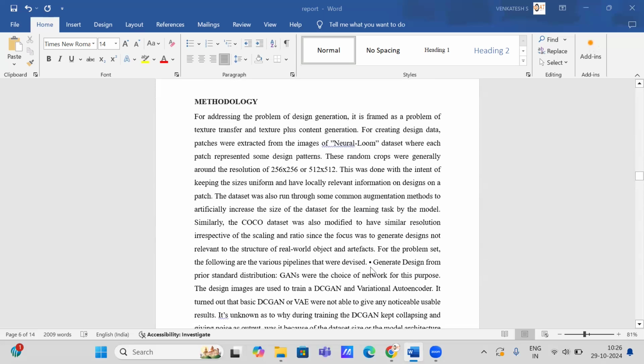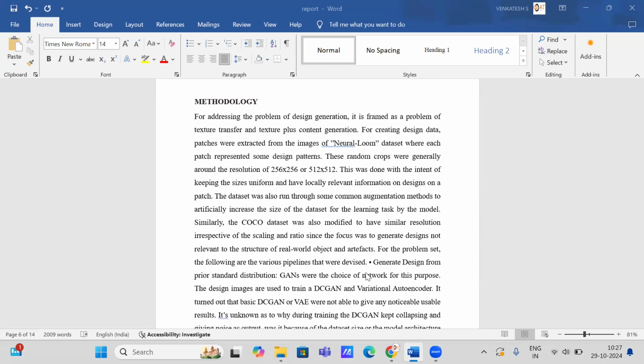Now I'll explain our methodology briefly. Here, to generate innovative handloom textile design, the process is structured as a problem of texture transfer and combined texture content generation. This methodology includes creating patches from the Neural Loom dataset where each patch captures specific design patterns, typically in the resolution of 256 by 256, that is height and width.